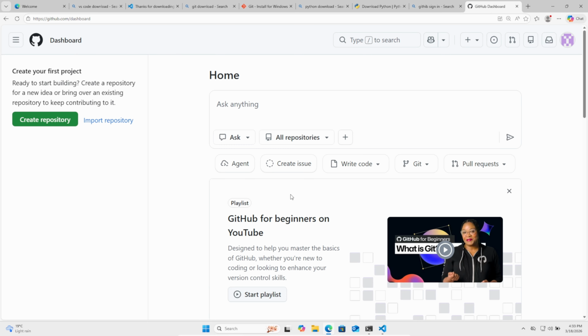Okay, you could have skipped this step if you already have a GitHub account, but here we are.